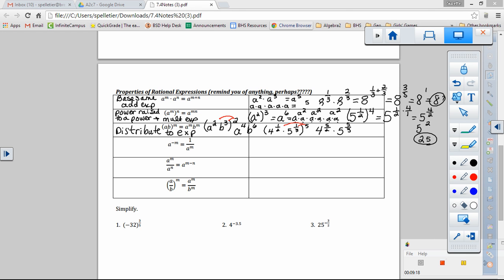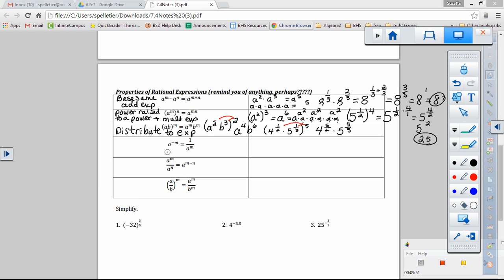This one I always like to tell my students the stupid story. The stupid stories always are handy because they help you to remember things that you would otherwise maybe not understand or forget. So a to the negative m, I always say that m is unhappy if it's negative. The exponent's unhappy if it's negative. The reason it's unhappy is it's on the wrong side of the fraction bar. A to the m really wants to be in the denominator, and it's crying. It's squirting out tears. That's what that negative symbol is.